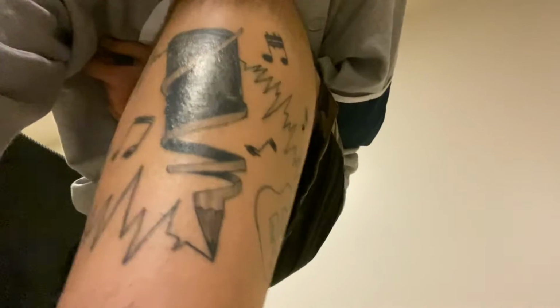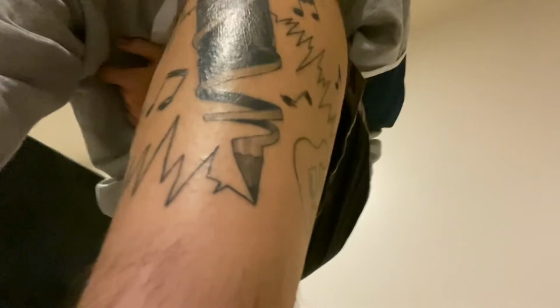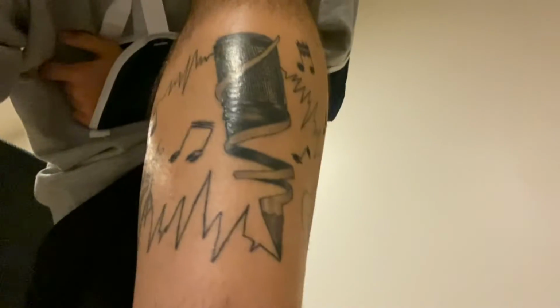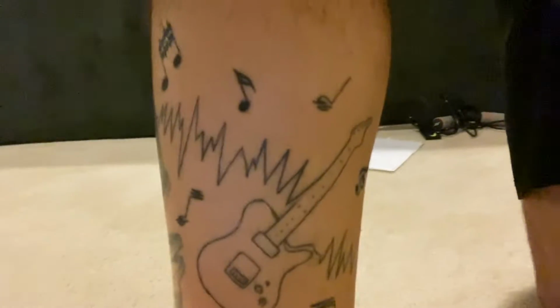So it starts with this pencil that turns into a microphone, and the pencil is drawing this heartbeat, and all these music notes surrounding it are what I got added. But so the heartbeat goes around, and then it turns into a drum set. And then it keeps going, and turns into a guitar. And then it circles back up, and the way it tapers off, it's cool.